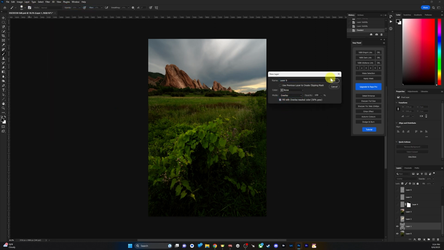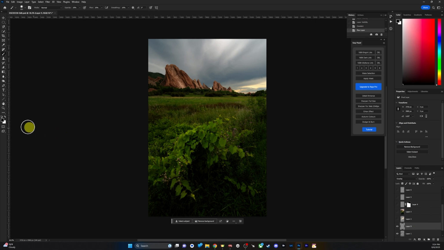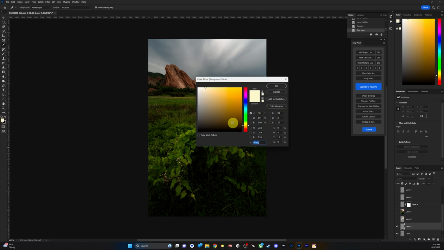Overlay, neutral gray. And now we're going to flip this by hitting X or clicking here to white, and we're actually going to take our eyedropper here and we're going to find a color in our image that we want to put somewhere else. So we're going to drop this orange over here in the sky because this is where our light is going to be coming from, so it's going to look more realistic if we actually use this real color. But I'm going to grab this and bring it up a little bit. It almost looks pure white, but it does have some color in there. And if this box isn't here for you, you can always click your square down here and it'll bring up a similar box here. So almost pure white, but into the color a little bit.